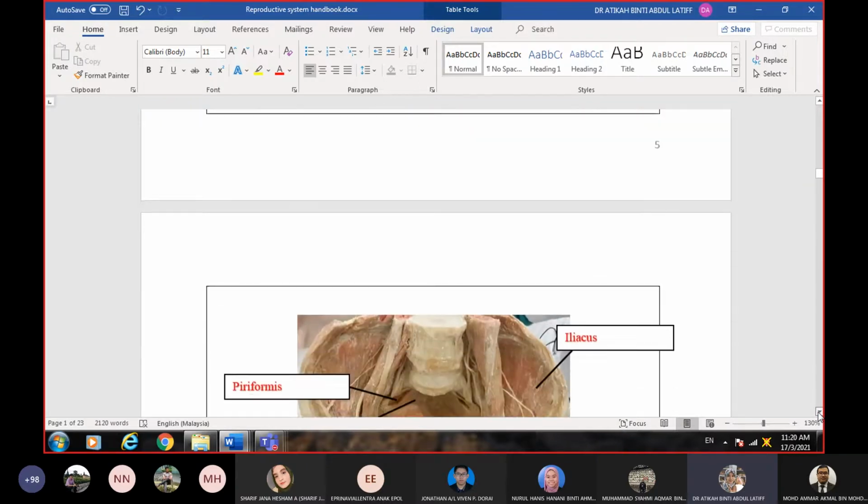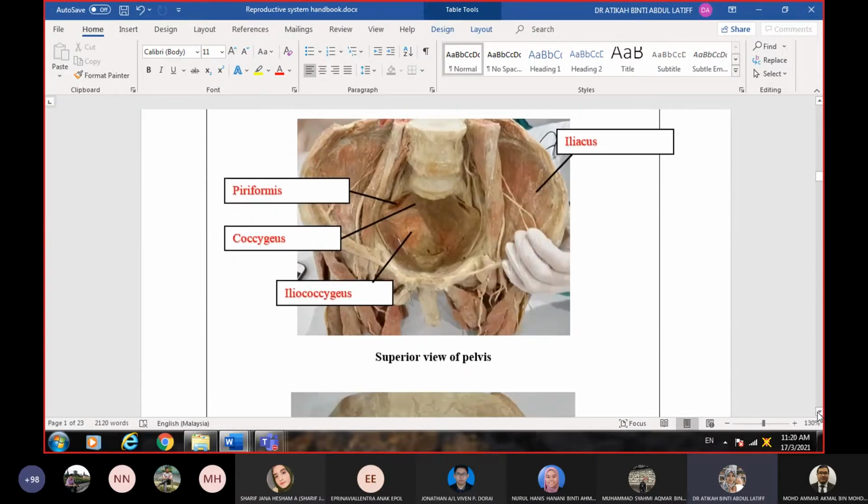Okay, so moving on to the superior view of the pelvis with the muscles as well. Okay, so piriformis, I think you learned this in MSK as well. Okay, but this is not part of your levator ani. Okay, your pelvic floor, you have this coccygeus muscle here. Okay, and you can only see the iliococcygeus here, which is part of your levator ani. So you're supposed to have a coccygeus and pubococcygeus and puborectalis also here, which we can't see clearly, so we didn't ask you to label. Okay, so this is iliac.